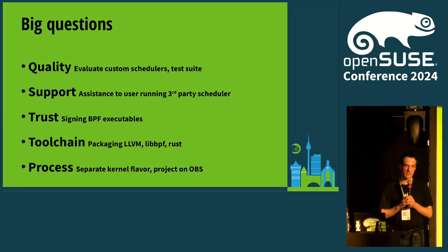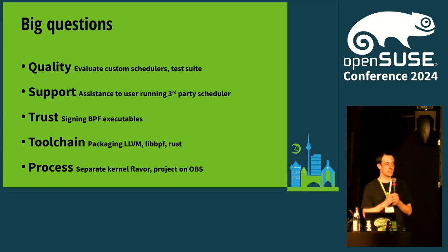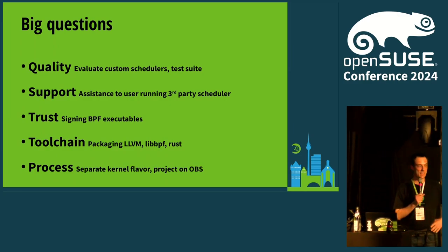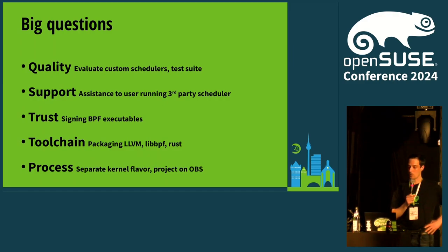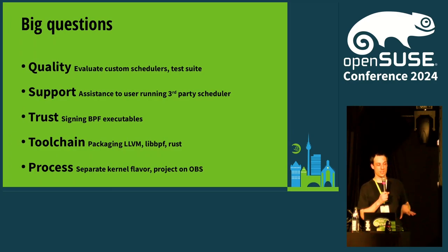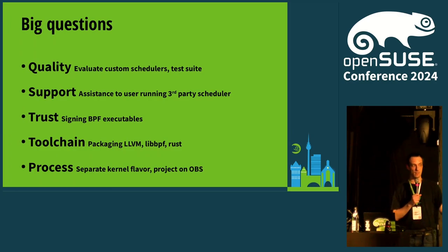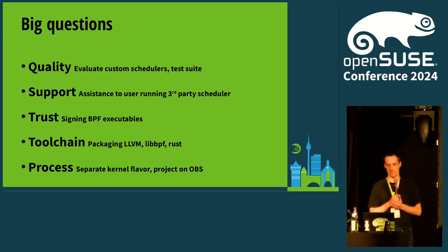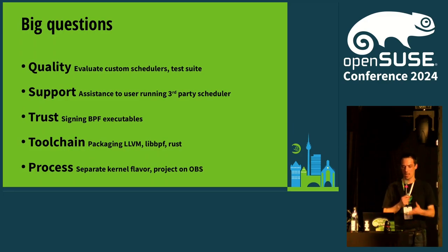Then support. There are going to be bugs opened, and the user that opened those bugs may have a third-party scheduler running. So as an incident responder, be it community or employees such as myself, you're going to see some systems you know and some systems you don't know. So, okay, you're going to ask them to reproduce without their custom scheduler. Okay, that could work, but maybe not. Maybe removing the scheduler will simply not show any issue, yet the issue was not in the scheduler. It was simply a combination of factors. So that's what I call support. I consider this an aspect deserving some thought.